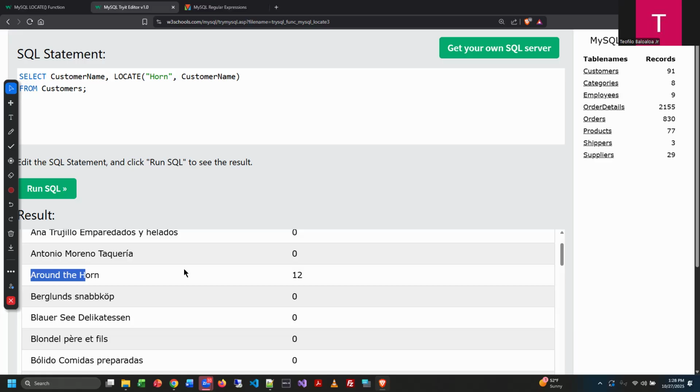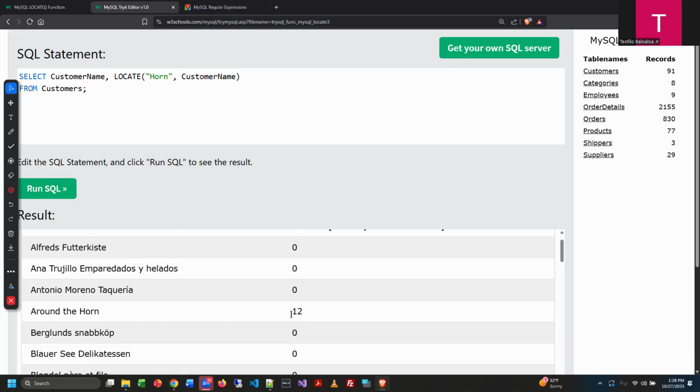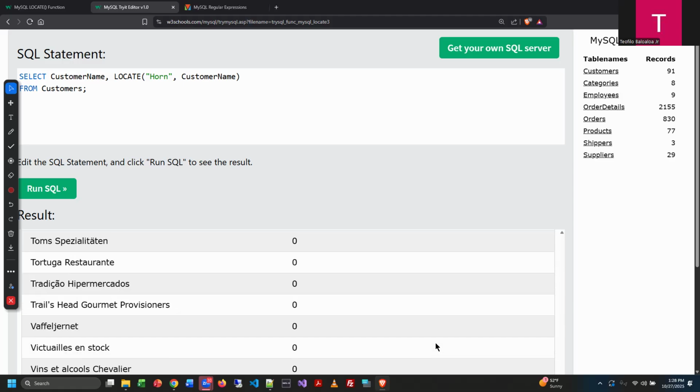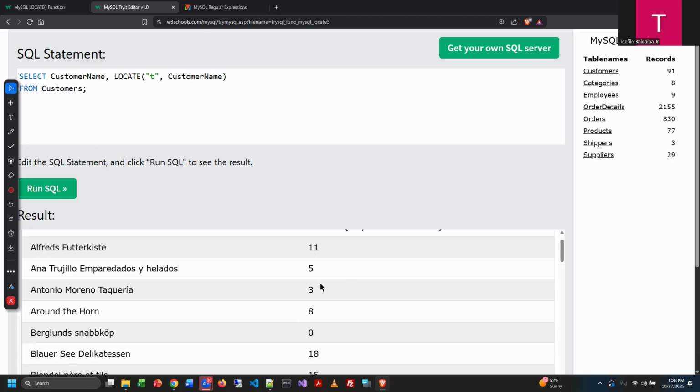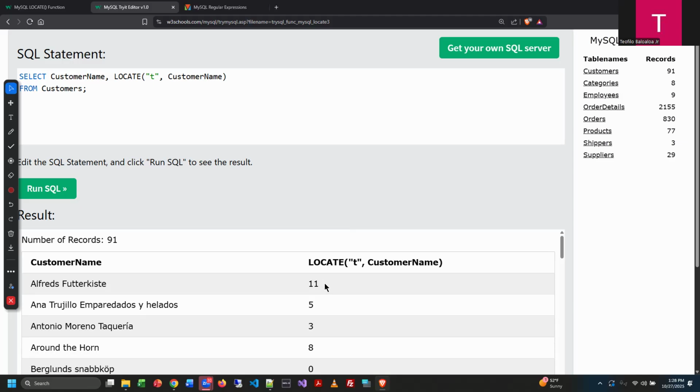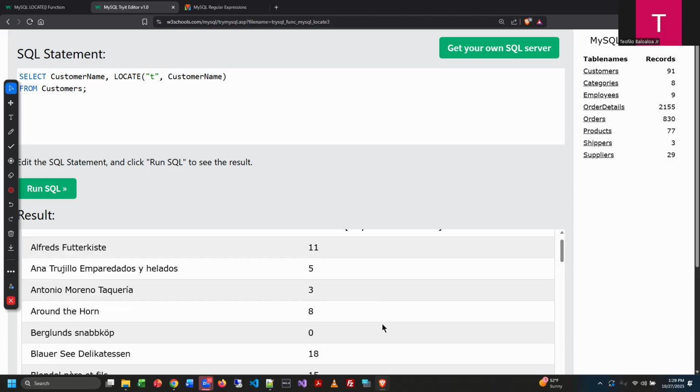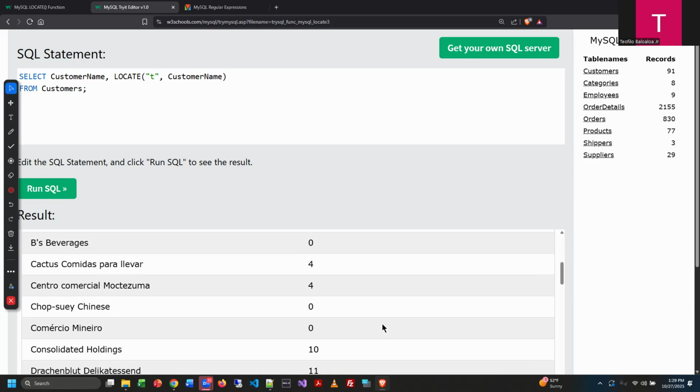I think it's interesting because I'm looking at the query. It is selecting all the customer names, regardless of whether or not it's in there. The second column is locating where that string starts. So not only is it finding it, but it's finding its location. So before, when it had the letter A in here, and let's just try a different letter like T, and I run that, it's going to find the letter T and then give me the location of the first occurrence of the letter T in that string. I think that's kind of interesting.